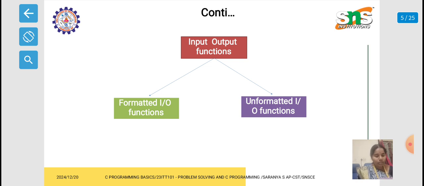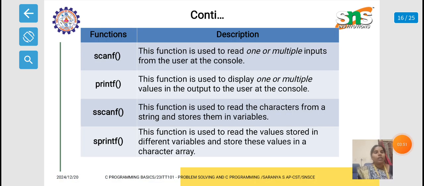Then scanf is used to take the input from the user. It is a formatted function. This function accepts the input from the keyboard using the control variables. Here are the functions of printf and scanf in the formatted functions. The scanf function is used to read one or multiple inputs from the user at the console. The printf function is used to display one or multiple values of the output to the user in the console.